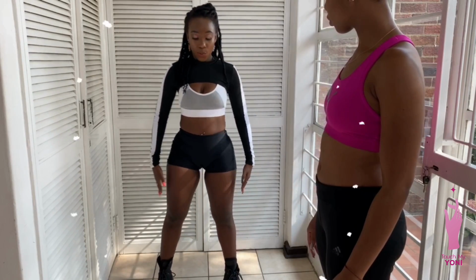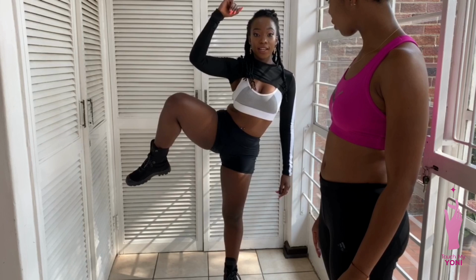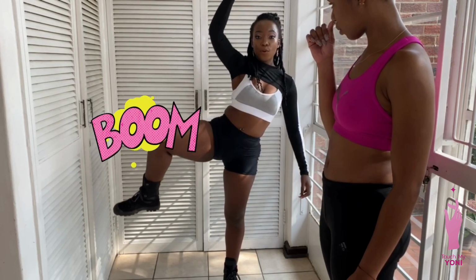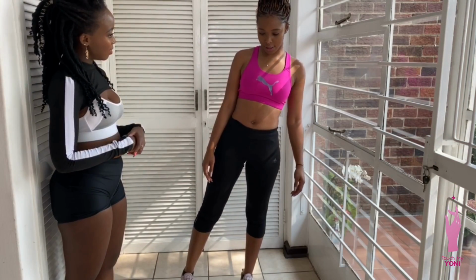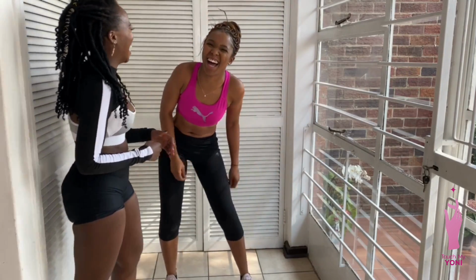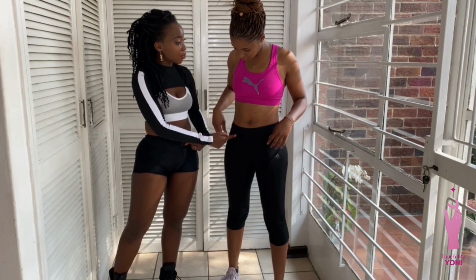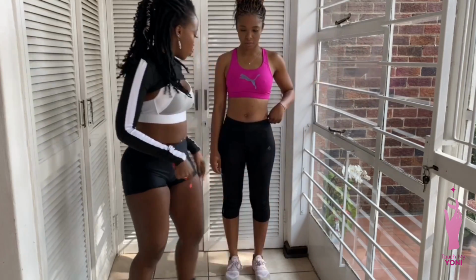So what we want to do is we're here, we go all the way here, right? Lift the leg and we're going to be here and here. So what's happening is that this is going to become stronger and your abs are being engaged as well. Boom, boom, boom. Okay. Hard. Excellent. Weight to the one side, all of the weight. And we need to activate your abs even more. So you need to really focus on your abdominal muscles. Okay. And because I feel like this is new in terms of feeling that, you can then hold on and then you can lift so that you are really strengthening your hip flexor.